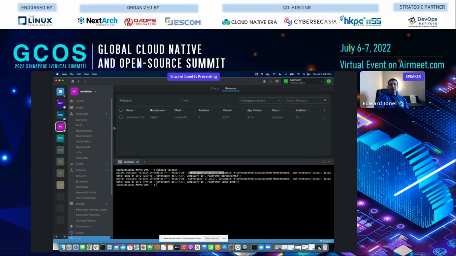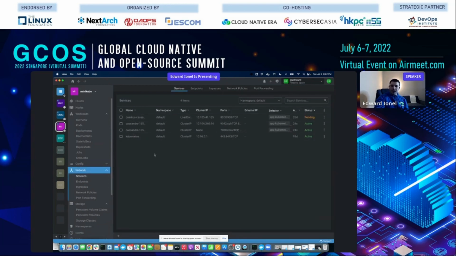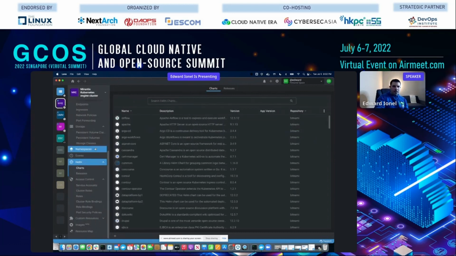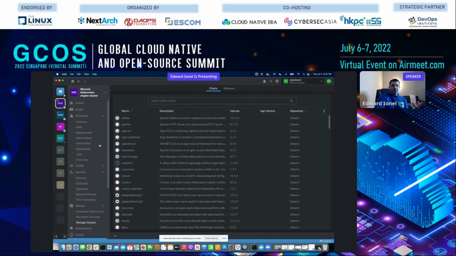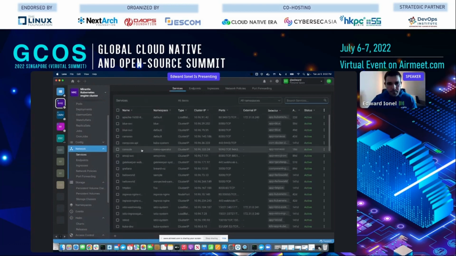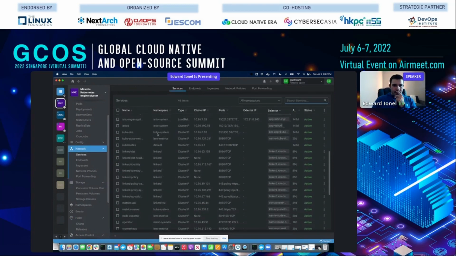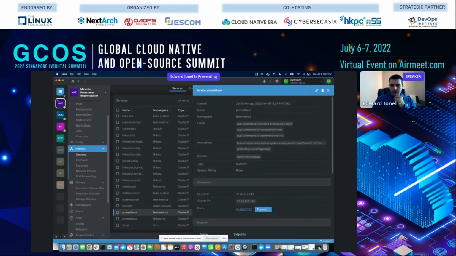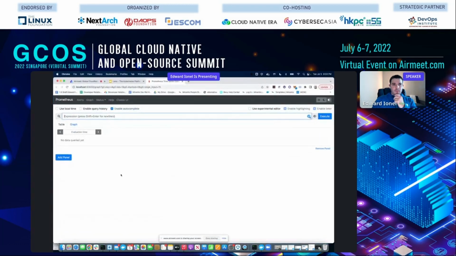Another neat thing with Lens is the ability to port forward directly into an application without the need of actually having to write any kubectl as well. So I don't think I really have, let's take a look. Maybe I can navigate to this cluster and see I can switch to this cluster immediately. I'm working in the correct context. From here, I will click services. Let's see what kind of services we have and what we can port forward directly into. Prometheus. Let's see. And we can see that it did port forward directly into the Prometheus application.